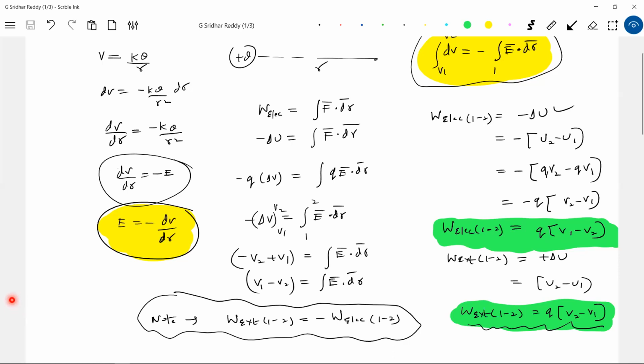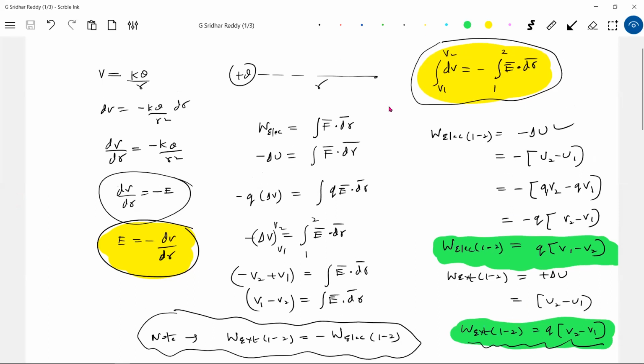All of you write down the yellow color and green color formulas. First write them down, because again you'll be asking so many things related to these questions. These fundamental formulas are there. Don't take it in the wrong way. That's why I'm asking you to first write down. Then I'll proceed. Okay, let me proceed.